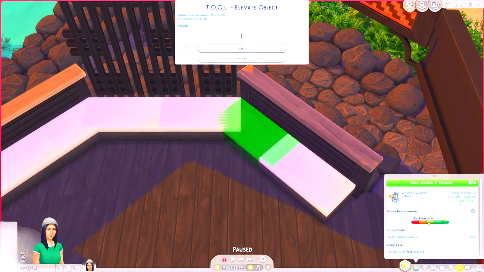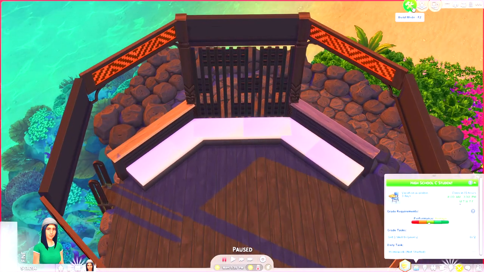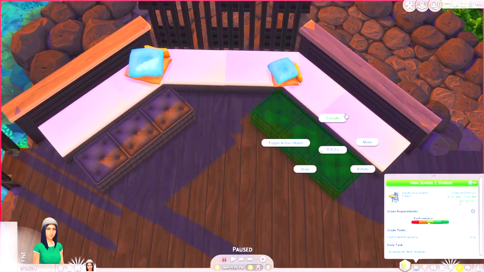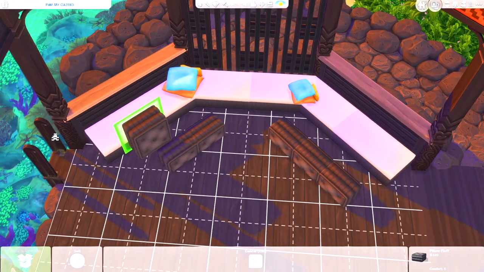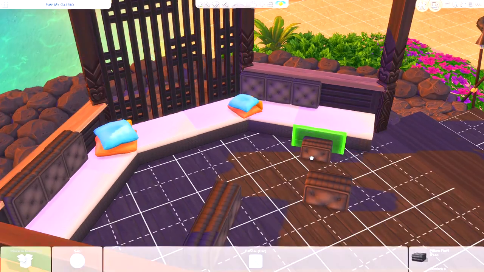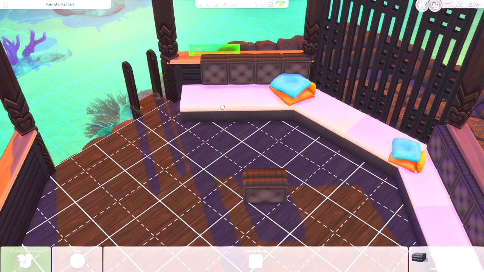On the inside, I built a custom sitting area for which I used this kind of bench thing that came with Patio Living. No, it's not Patio Living. What's it called? The patio stuff pack. And for the headboard, I turned around these cushions from City Living with TOOL, and it turned out to be a very seamless look, and I love that a lot. It doesn't always work that well, but here it did.